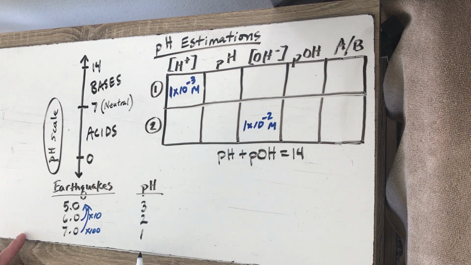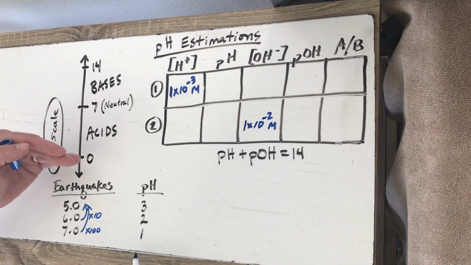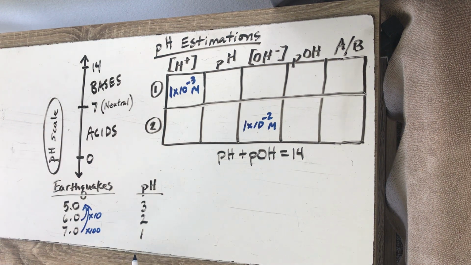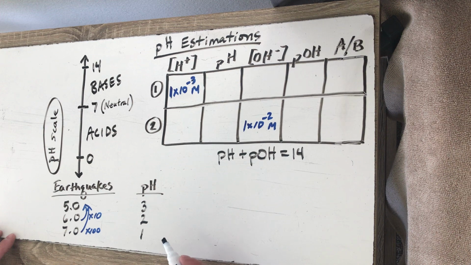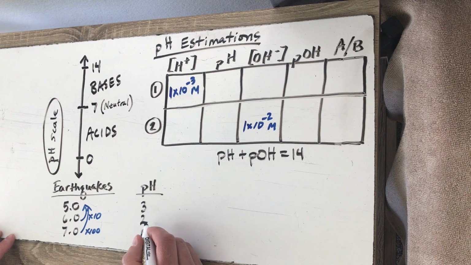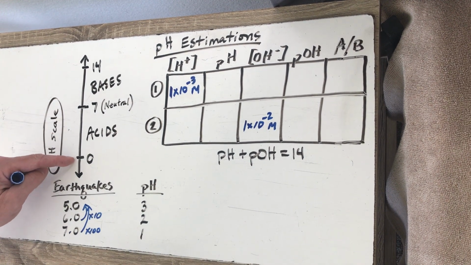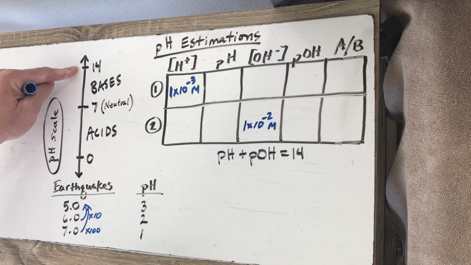Now, the pH scale is similar, only it's reversed in that the scale kind of goes down from 14 to 7 to 0. Okay, what I mean by that is if something has a pH of 3, it's pretty diluted. We're going to learn about how diluted that is in just a moment. But if you had something that had a pH of 2, it's actually more acidic. The further away from 7 you get, the further down the scale, the more acidic something is. The further up from 7 you get, the more basic it is.